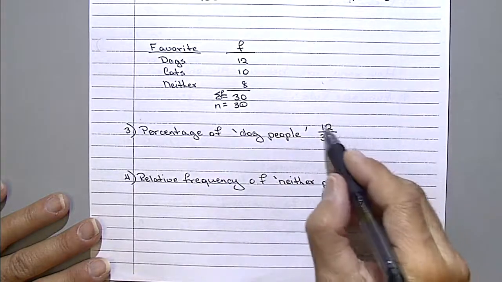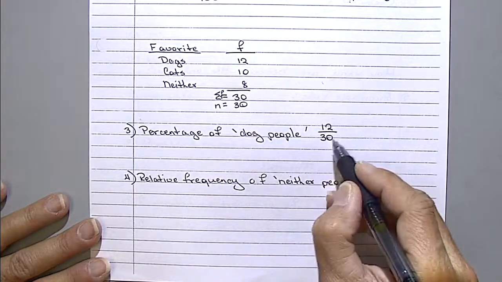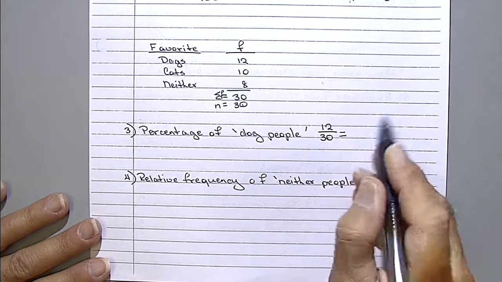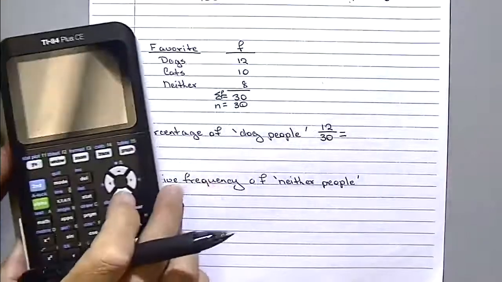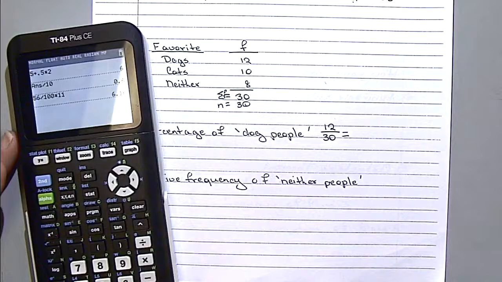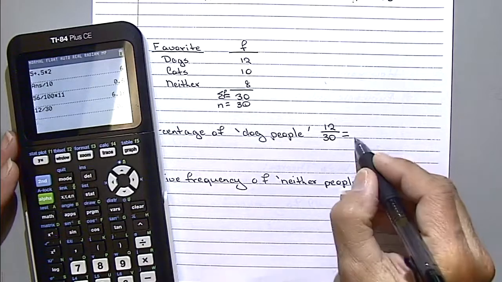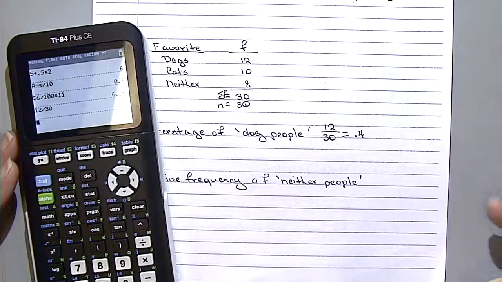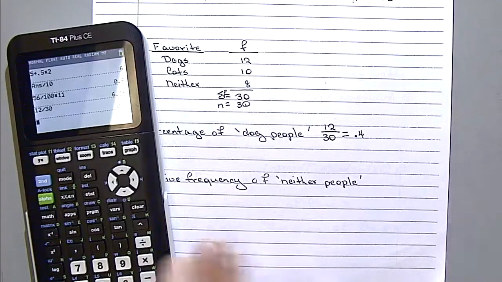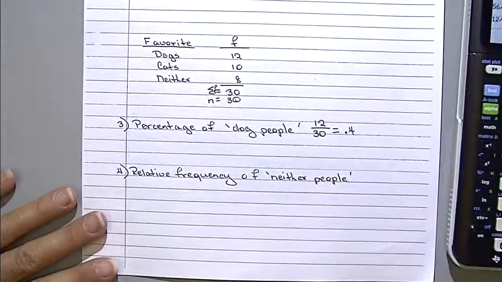So yeah, you're going to take the dog people and divide it by all the people that were surveyed. And we got to do these numbers again because I did them wrong last night. I was in a hurry. So 12 divided by... plus it's really bad to do math while you're watching a movie. Have you noticed that? You make mistakes that way. So I get 0.4. Is that the percentage?